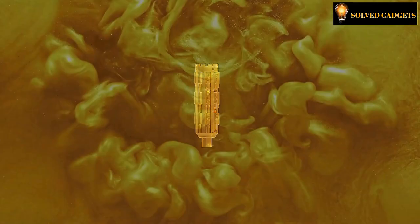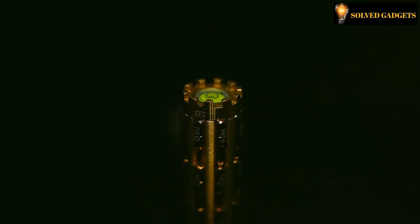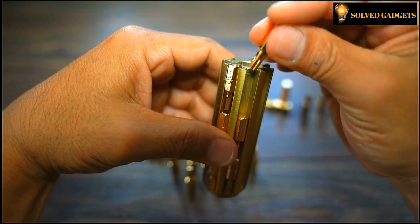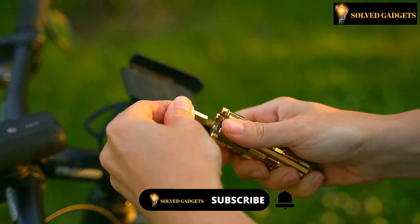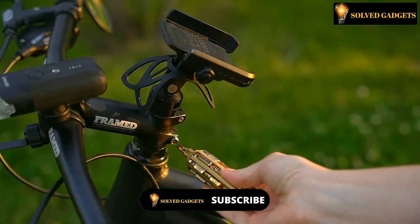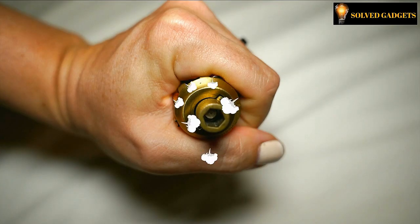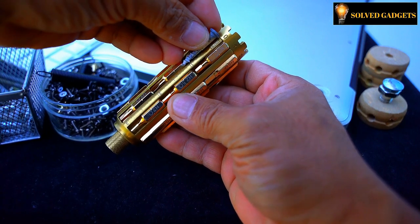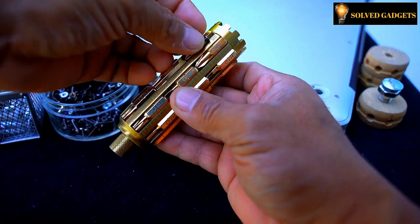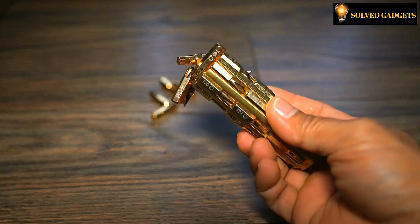This multi-tool is unique because of its cutting-edge 18-karat gold plating and beveled edges. The comfortable non-slip grip has separate storage for all of your instruments, all of which are easily visible and reachable. By allowing heated air to move through and escape between its grooves while in use, it is intended to keep both the tool and your hand dry. In addition to the established rulers, which may be used to measure in both inches and metric units, your screw bits will always stay where you want them thanks to inbuilt earth magnets.